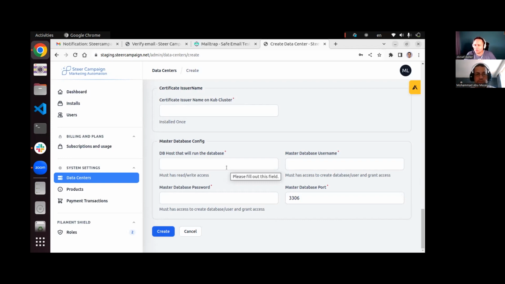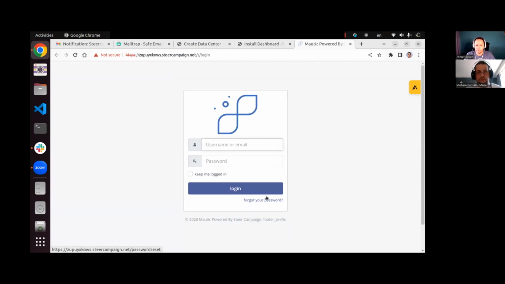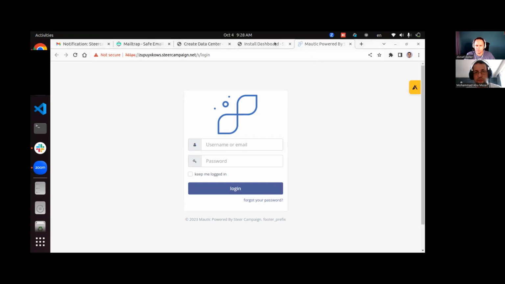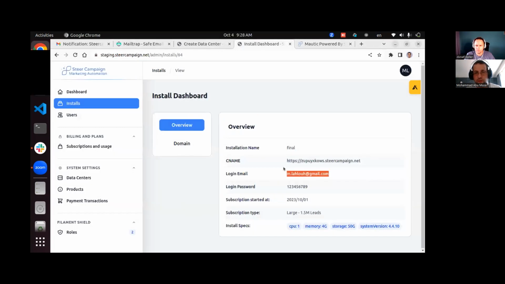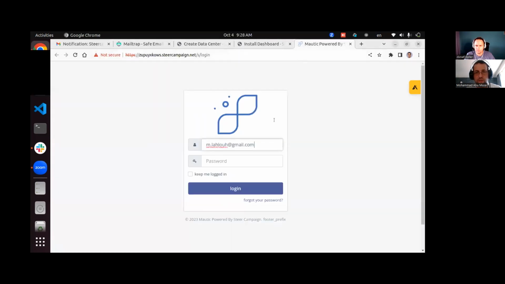How long does it take for this Mautic to be set up in the backend? Could we log in to our Flower Shop theoretically already? We can. It would take 2 minutes. This is how Mautic looks after it's been installed and deployed. As we can see, the security certificate will take some time to be generated, but it will be secured in a few seconds, and you will have it ready to be used. Just log in with the information.